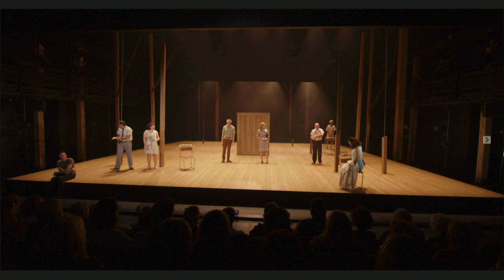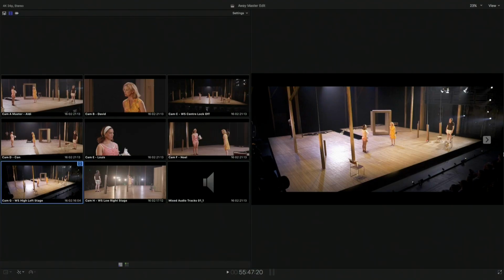Have you seen the DCP of this? I have not seen the DCP, but I have seen the footage at home when I've put the standard Rec 709. How'd it look? I was blown away. If I go to this shot here, this is me trying. So that's where they were switching between the cameras? No, this is Final Cut Pro 10.